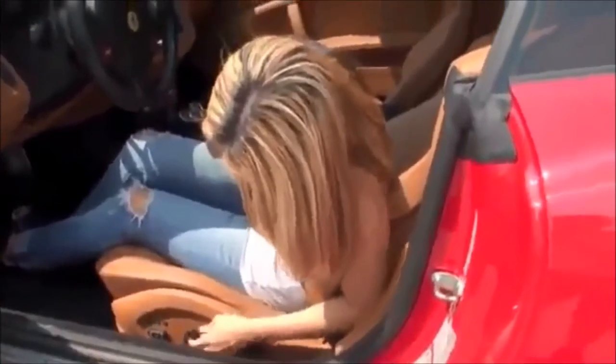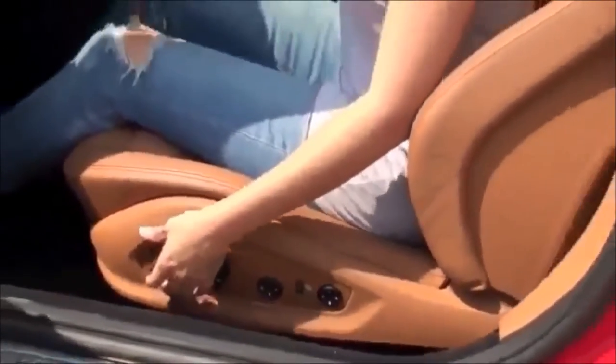All right, so these are the buttons to move the seat. I wonder if it goes up. This is for the back. I found it. Okay, so are you sure, people? This is the button that you're gonna move so you can see over the steering wheel. All right, I think I got it. Let's put on our seatbelts. Get ready to drive. Come on in.